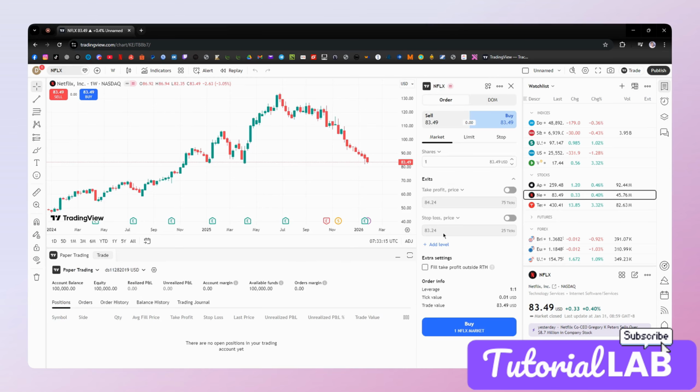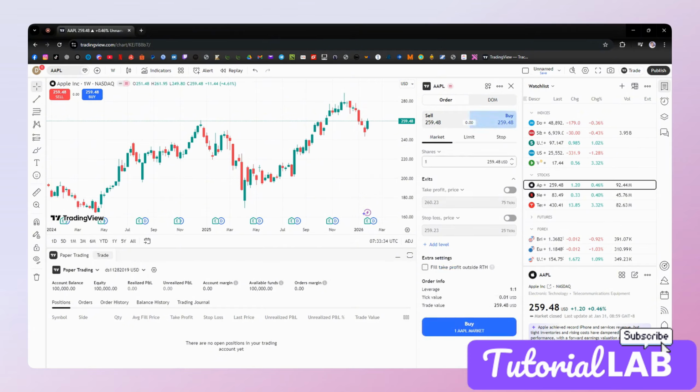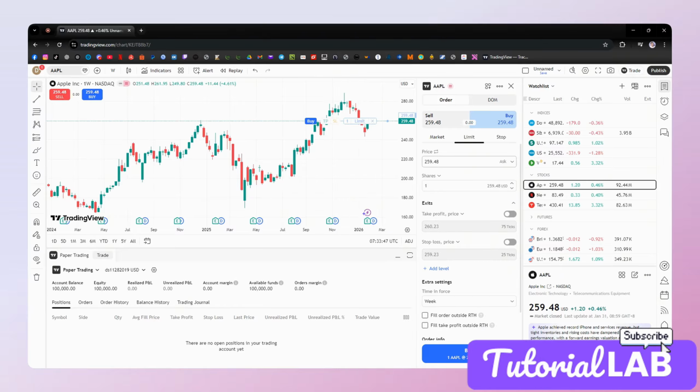A window will appear. For example, let's look at Apple stocks. We will use Apple for this example. Here, we can choose how much we want to buy or sell in the market. We can select the number of shares or the amount to trade. If we want to set a take profit price or stop loss, we just fill in the settings here. We can also set the limit for the price in shares here. This helps stop our trade from going over the amount we set in the market.